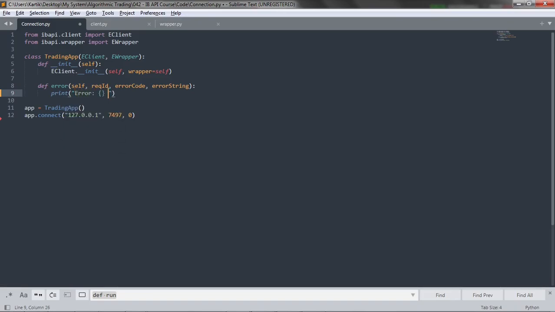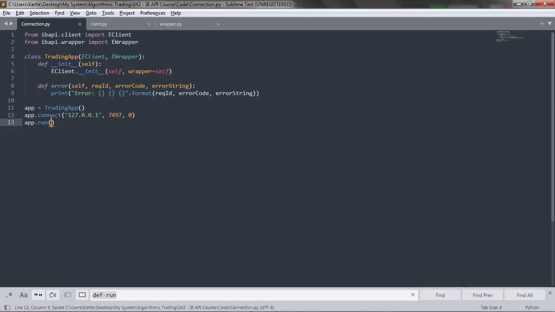Now let's print each of these parameters one by one. So let's print request ID, then error code, and then error string. And one thing we forgot to do is we need to run this method, app.run, because this is what will decode the messages that are sent back by TWS.